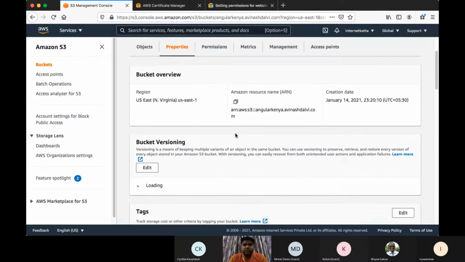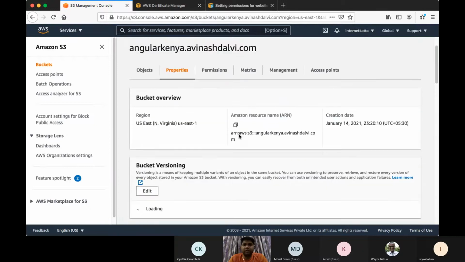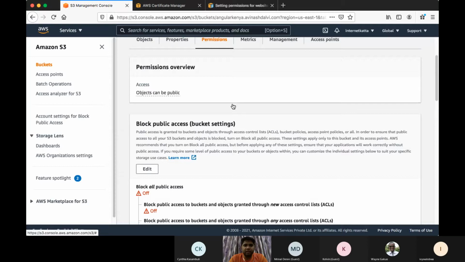Once we save the changes, we will be able to see that. Okay, and now the next step is to give the bucket access to serve the content. A bucket has different policies like get object, put object, post object. So we have to set the bucket policy to use as a get object, because when you are serving the content, we have to give the get object.